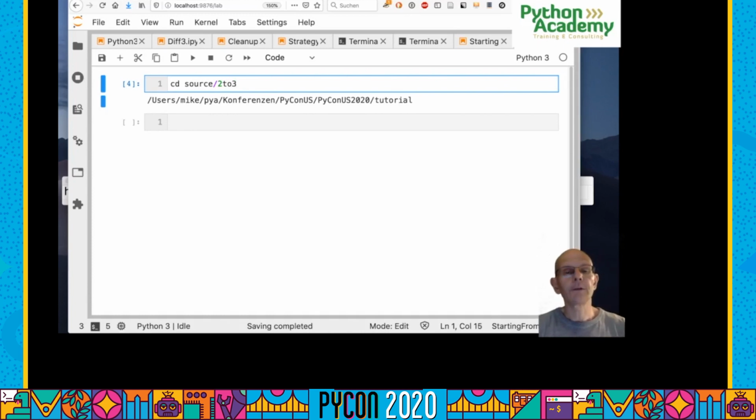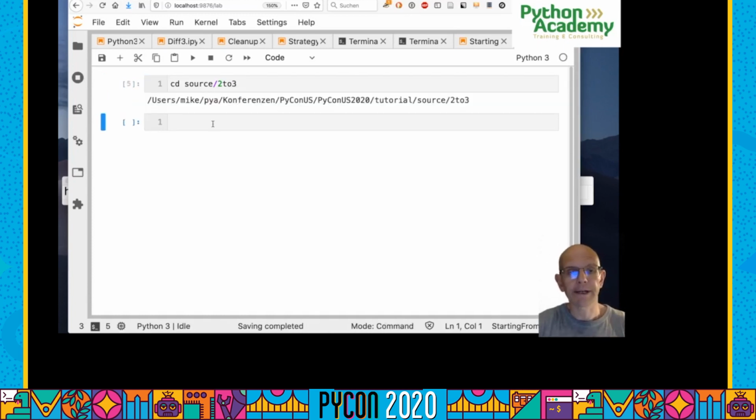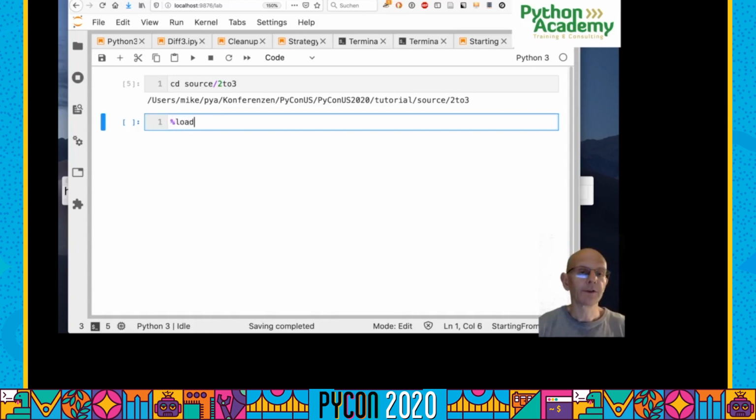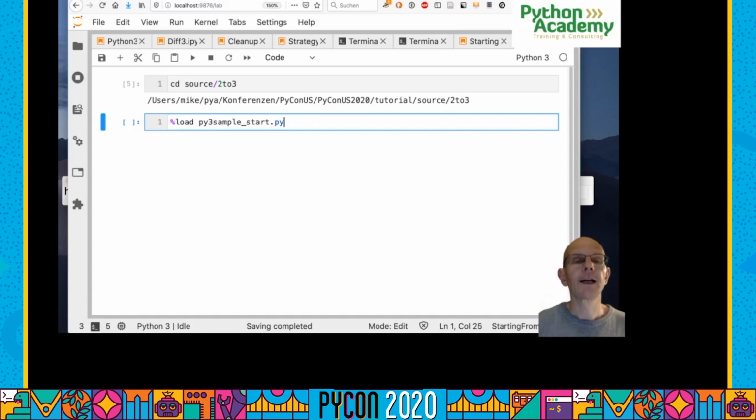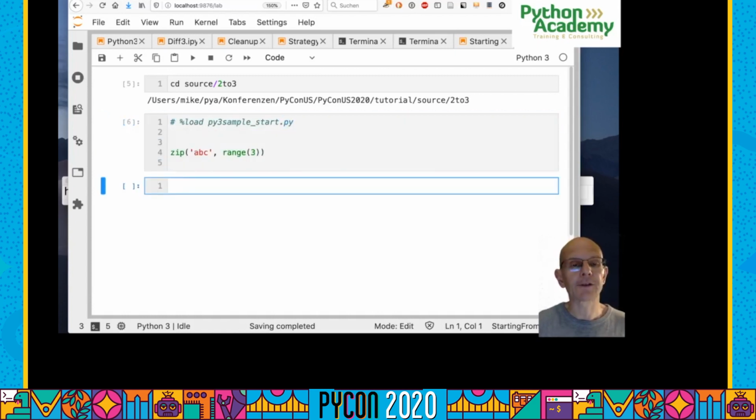So we go to the source directory again, and then we have a file which is very, very simple. It is a Py3 sample. So the Py3 sample looks like this, and this is just a very, very simple file in Python 3.